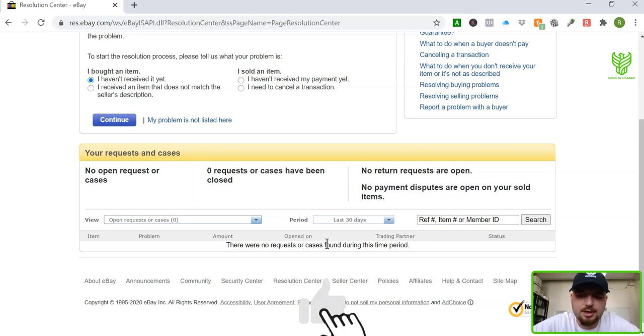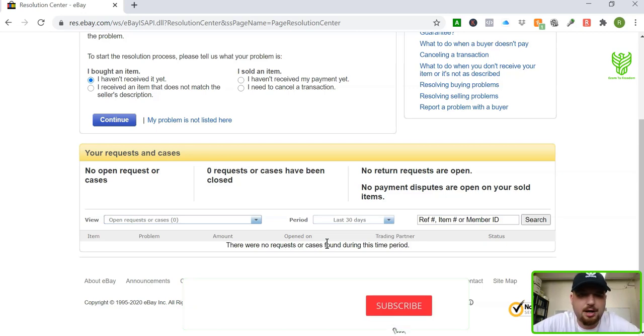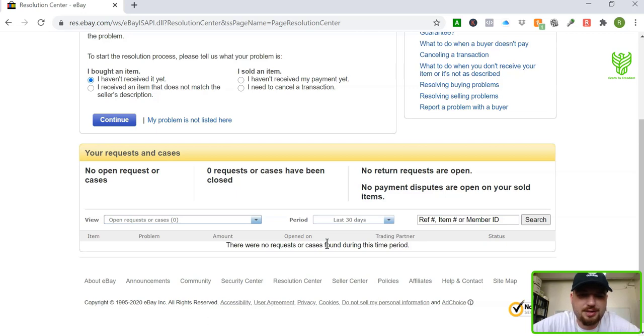Now, you do need to be aware of Amazon tracking numbers. Like I mentioned in a previous video, eBay does not automatically track Amazon tracking numbers in their dashboard. What I mean by that is, if you had an order that you drop shipped from Amazon and it's shipped to the customer with Amazon shipping, so it has a TBA 12-digit shipping number, and you just copy and paste that number into your case, eBay is not going to be able to track that like they would a UPS, FedEx or USPS tracking number. So they're not going to be able to do anything with it. They're going to ask you for more information.